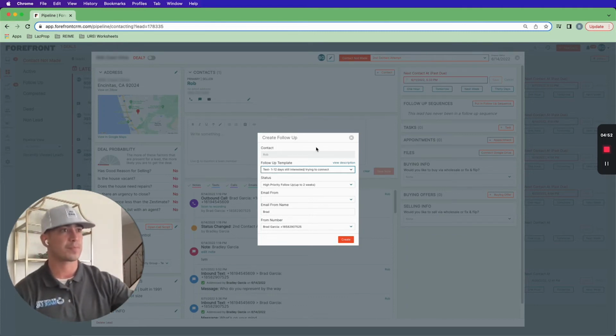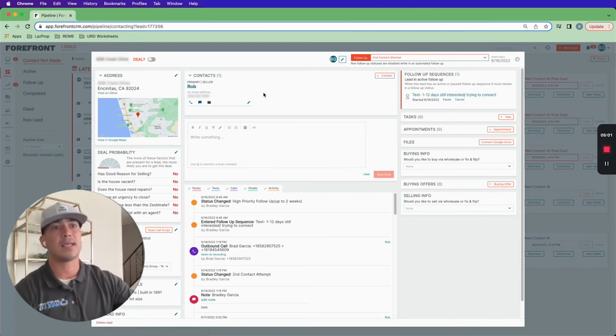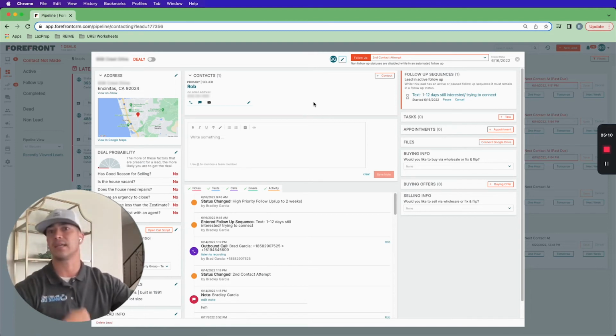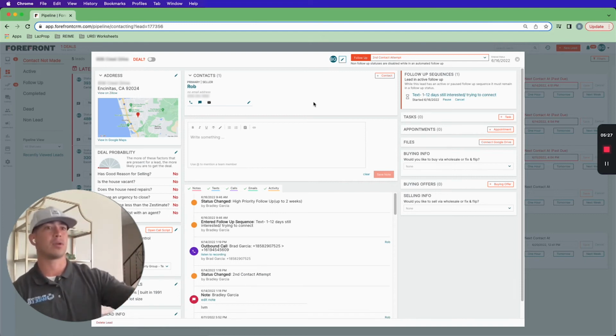In this case, it puts him automatically into the high priority sequence. I'm going to just put that in there. It pauses everything else and starts him on an automated text sequence. So now tomorrow he's getting a text, 2 days later, he's getting another one, 5 days later, another one, 7 days later, another one, and so on and so forth up until 12 days. Once it hits 12 days, what we've done is put it in a perpetual sequence of going out of that into a 2 week or 15-day follow-up for a period of time, and then it'll circle back and put it back in here. So realistically, he could be in our system forever if he never responds.